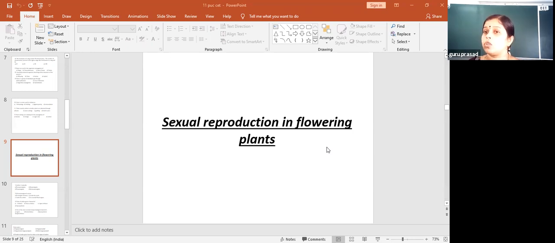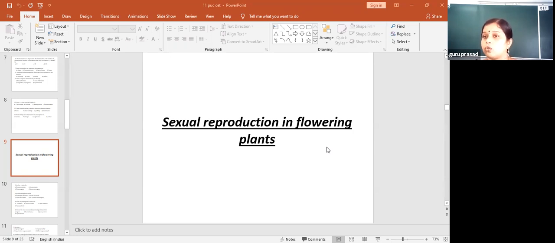Meanwhile, we have also discussed outbreeding devices. What are outbreeding devices? In bisexual flowers, which produce male and female gametes in a single flower, for 4 to 5 generations it is okay, no problem. But after 4 to 5 generations, it leads to sterility. Either male gametes will not be produced or female gametes, that is the egg, will not be produced. This is called self-sterility. In order to overcome this, the bisexual flowers adopt certain mechanisms to avoid self-pollination and go for cross-pollination. This mechanism is called outbreeding devices.